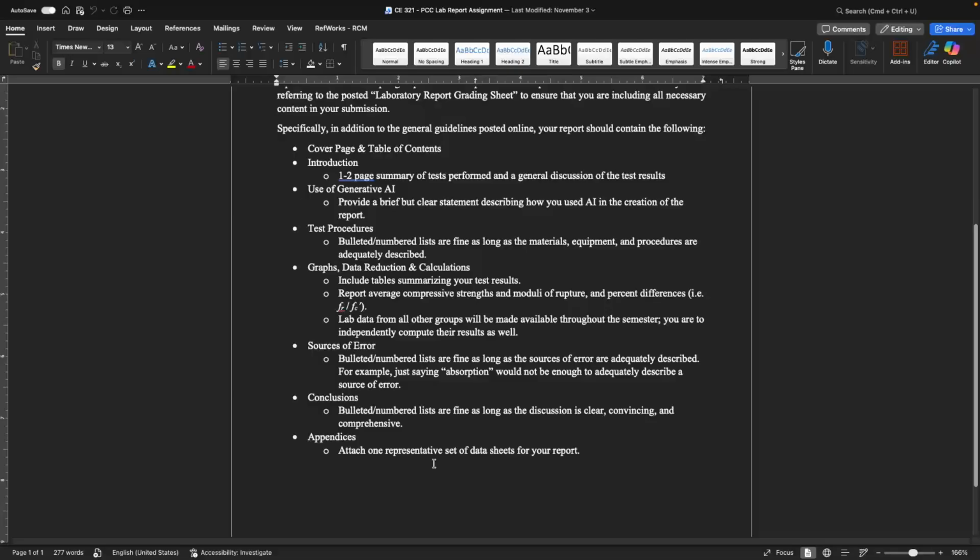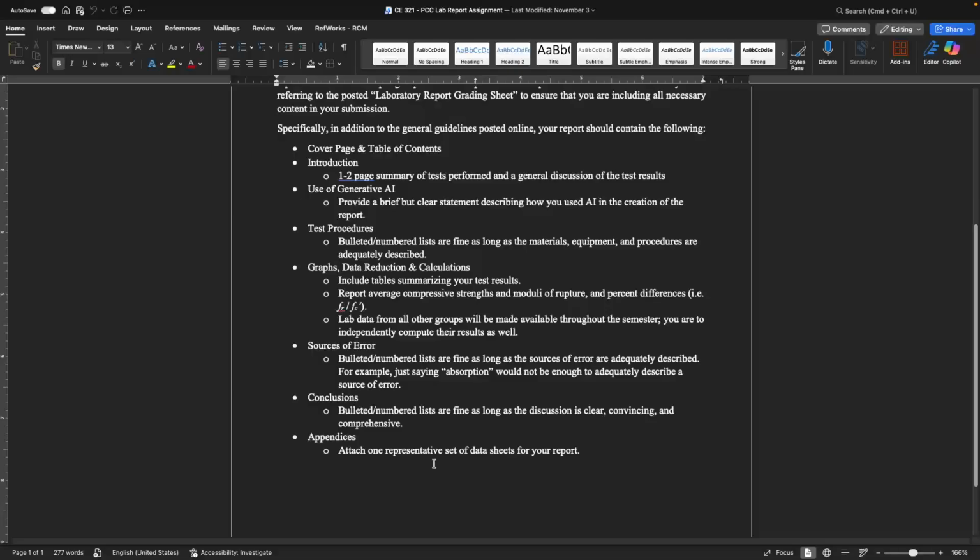Like for example, I know that there was at least one group in the class that had an issue with their air content reading, and it was just the pressure vessel was having trouble achieving a vacuum. And it's okay, stuff happens, but it's really easy to just have ChatGPT say, give me some sources of error with an air content, and you just put that in your report, and it doesn't make any sense because that group wasn't even able to do the air content reading. And so it's going to be pretty easy to determine if AI just spat out a bunch of really good answers that don't apply to what you did in the lab.